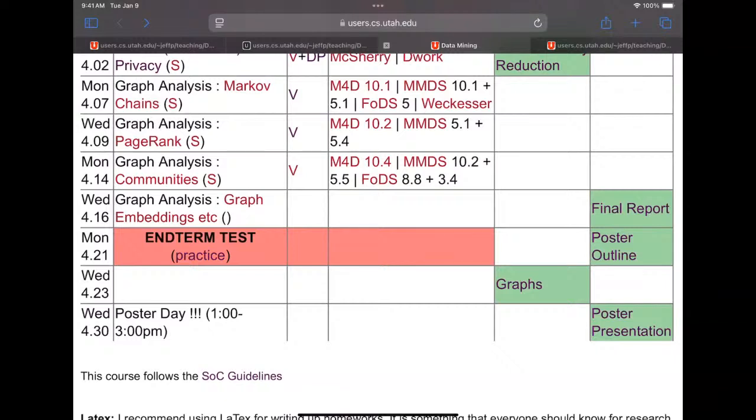Okay, and then don't forget the graphs homework is due on Wednesday next week, but I suggest you do this before the end term test, because you will be asked questions on the interim test that are not going to be exactly what you do in the homework, but the homework hopefully should prepare you for some of the questions on the graph part of the class on the interim test. And then that will be here Monday in class.